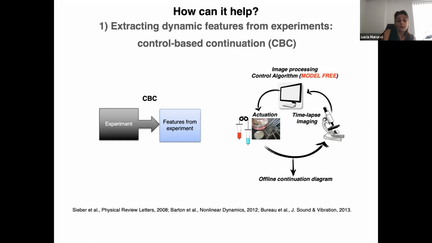The way it works, here there are a few very good references from the literature, including works from Dave Barton, a colleague in EngMaths, who has been pioneering these techniques. The idea is that by applying feedback control, if you are able to apply control that is non-invasive, and if you are able to stabilize all the solutions, also the unstable ones, you should be able, in principle, to reconstruct offline the entire bifurcation curve without a model if you use a control strategy that is model-free.